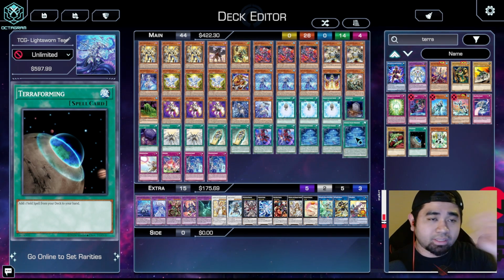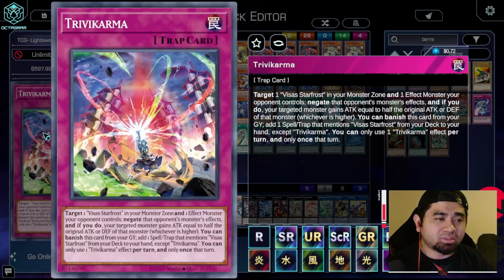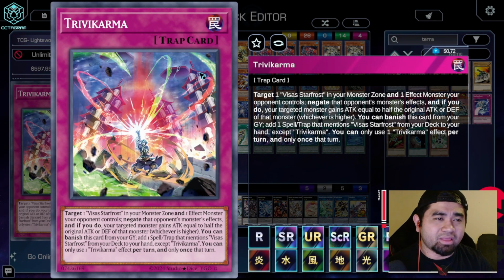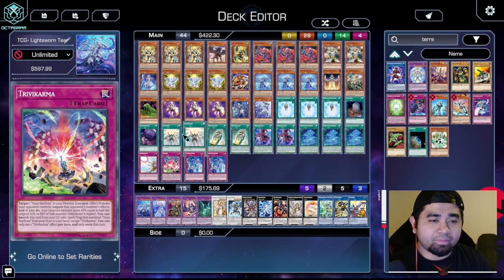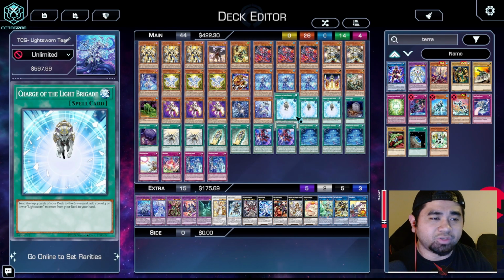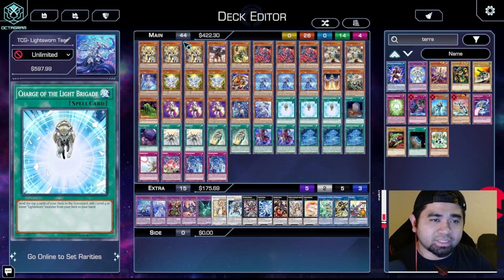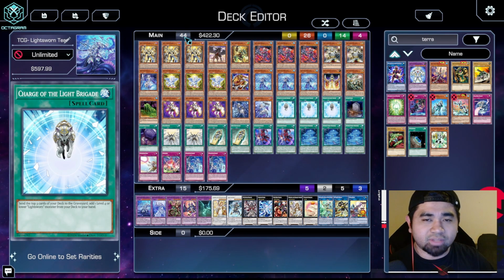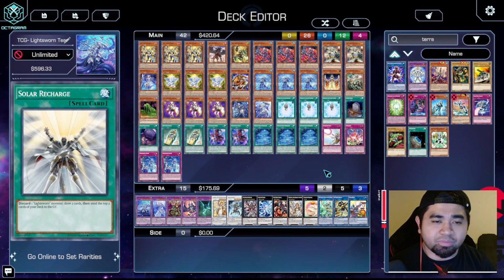But 3 copies, I think you can just use the effect of Terraforming right away. Since we already have 3 copies of Terraforming, I don't think this would be so much relevant though, unless you're running some other field spells. But yeah, this we can just remove. We already got the copy of Charge of the Light Brigade. But yet, as much as possible, just lessening some cards so that it will be easy enough to access your cards out. Yeah, just remove that one.